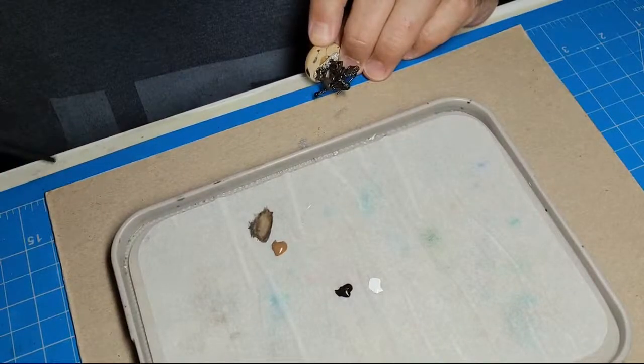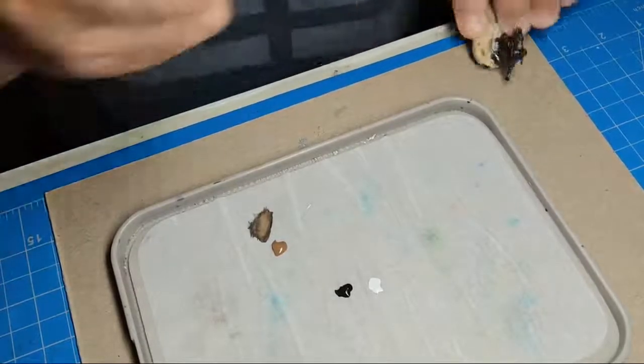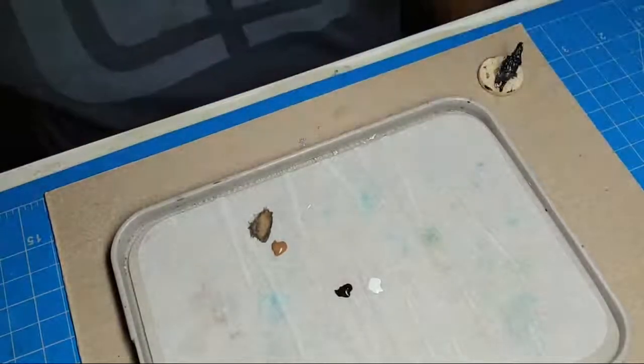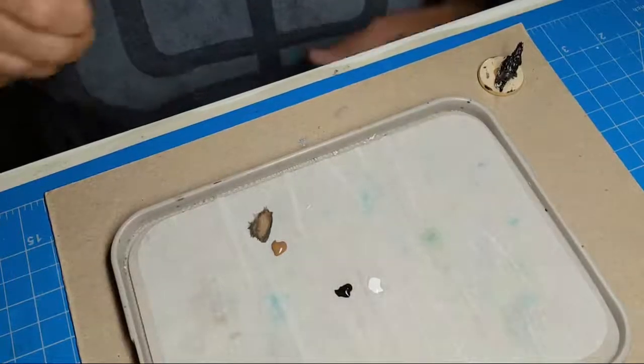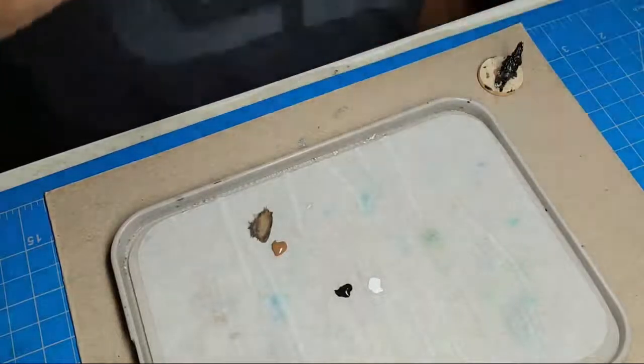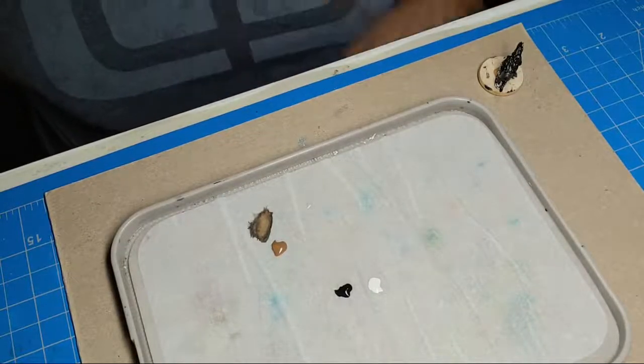Kelly says, I wish I had invested in Vallejo instead of Army Painter. Okay. Well, I kind of got mine for free. What I mean by that is I took a hobby thing I hadn't used for decades, sold them all, and bought a ton of Vallejo paints.